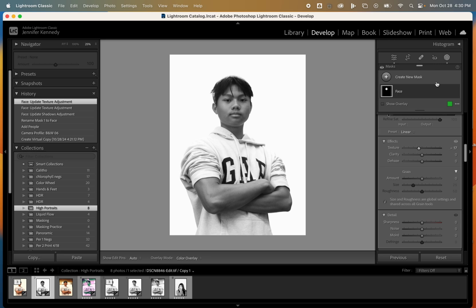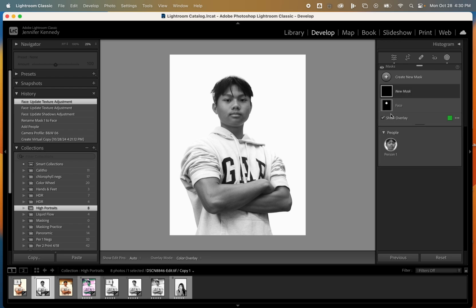That looks good. Now I want to work on his eyes, and his eyes should always be brighter. So I'm going to do the same thing again. We are going to click the plus for create new mask, select people, click our person. This time I just want to do his eyes.